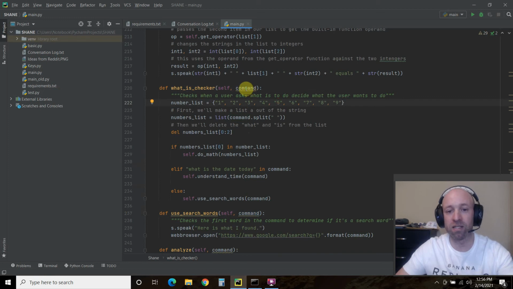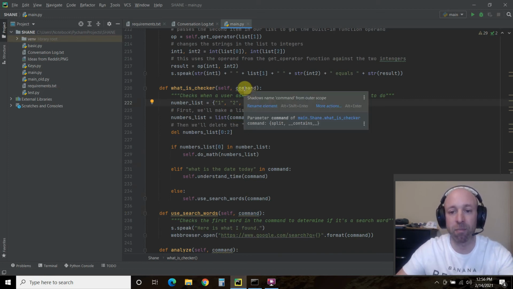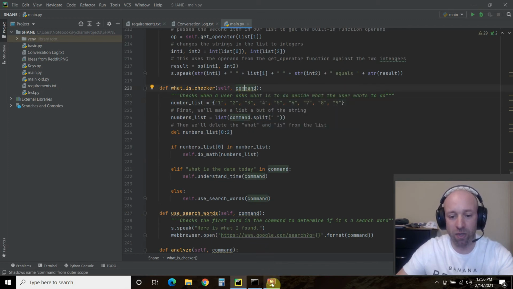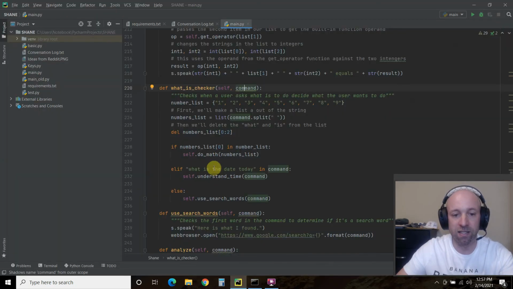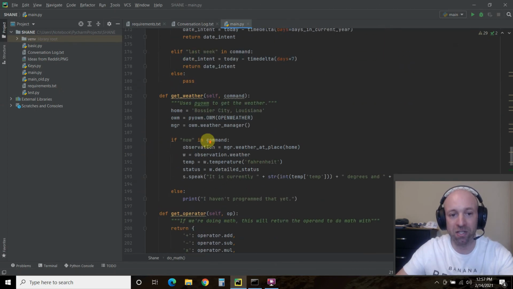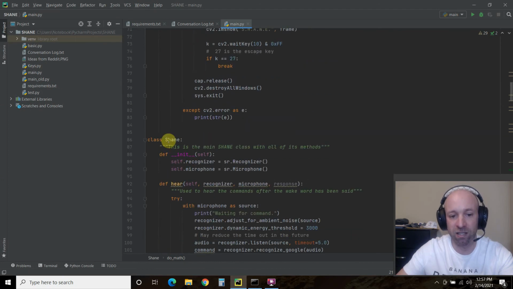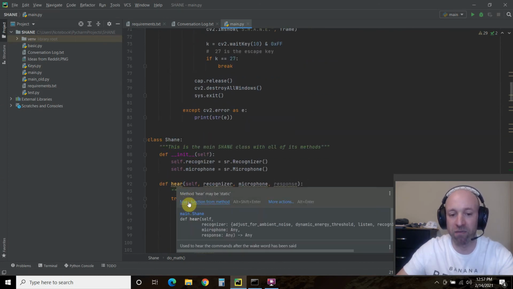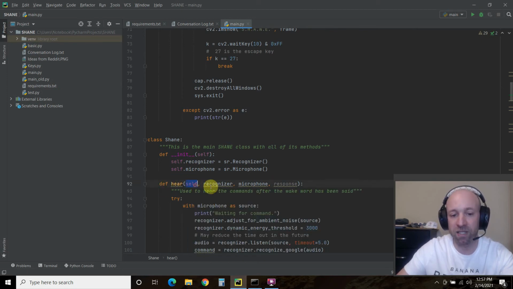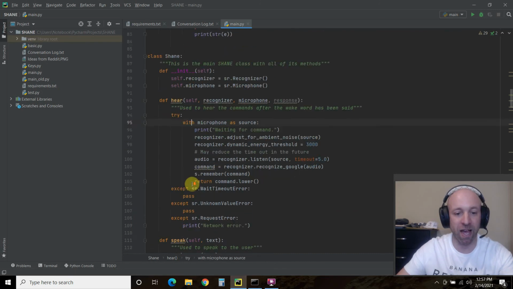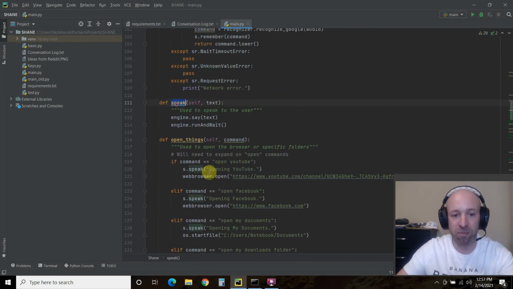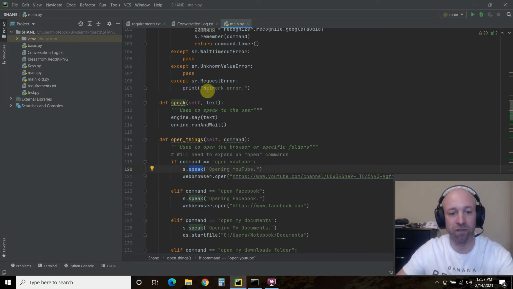If I hover over this and look for PEP 8, it says it shadows name command from outer scope. That is one of the common errors, and I'm too nervous to change that because I don't know enough. And then there's "this method could be a function, no self use." What that is saying is that checker, do math, these are all underneath my Shane class. If I hover over this using PEP 8 and say make function from method, it will remove this, take off the self, and put it above all the classes. I'm also concerned about making that adjustment, because I like def speak, since I can use it throughout. It's one of the methods that Shane can do, is speak, and that's my interpretation of object-oriented programming.